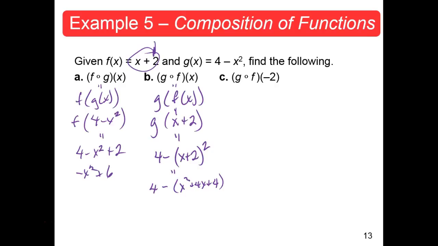Now, here's how, if you want to do one step: square the first, x squared, twice the product of the 2, that's your inners and your outers, they're the same. The product is 2x, double that, you get 4x, then square the last. Okay? Now you can clear parentheses, and what does that give you? 4 minus x squared minus 4x minus 4, and what does that give you? All right, minus x squared minus 4x. Perfect.